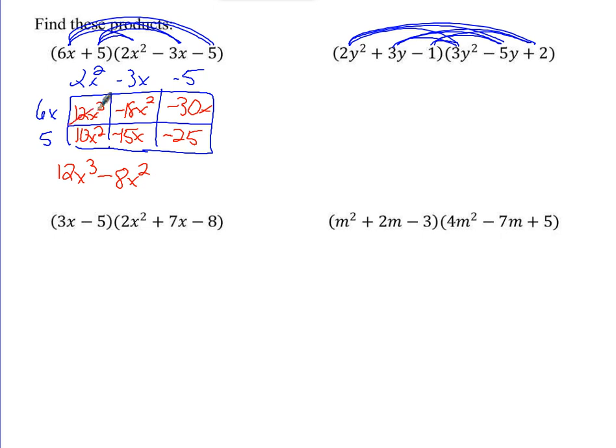Like I used that one, so I cross it off. I used both of those, so I cross them off. And then I have these like terms for a total of negative 45x. They're gone, and now I'm just left with that minus 25. Now all my terms are combined, and I'm in standard form. There's your answer. So we're almost out of time, but let's take a look at this last one right here. Instead of doing it like this and getting lost and confused, we're going to set up a box.